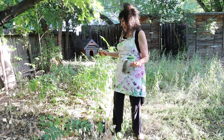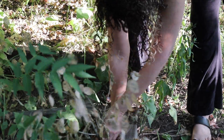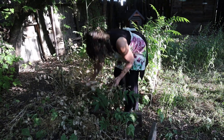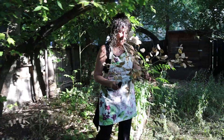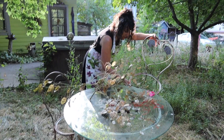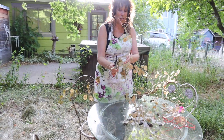This looks like a really messy area of the yard, but these are lunaria plants. We're going to take what looks like weeds — pretty skanky looking weeds — and it's good to have a fairy table somewhere in your yard. I have chairs that don't have any seats because fairies don't really need seats, but they like a little scene where they can gather. Just because you may not be able to see fairies doesn't mean they're not there. So we're going to take these lunaria that look pretty rough.